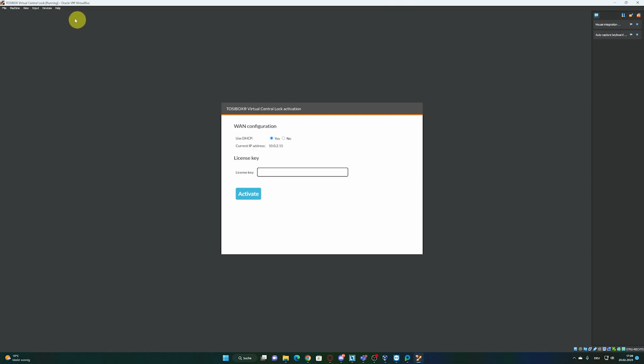So now you can go to devices, then to shared clipboard, and then choose host to guest or bidirectional. This basically means you can copy something on your computer and then later paste it in the virtual machine. This way you don't have to type in everything and just copy the code from your email, paste it in here, and then hit activate. This might take a little bit because it also needs to download some files. So expect this to take like 5 or 10 minutes, and I'm gonna skip forward until this is done.